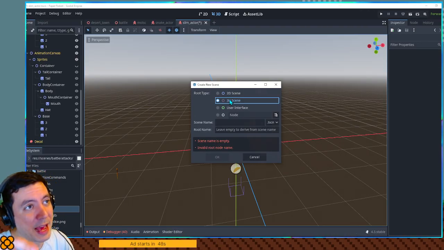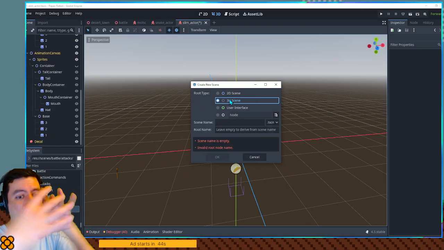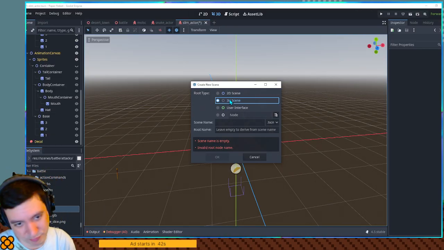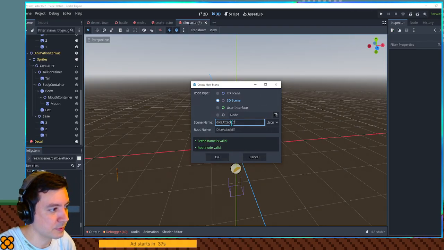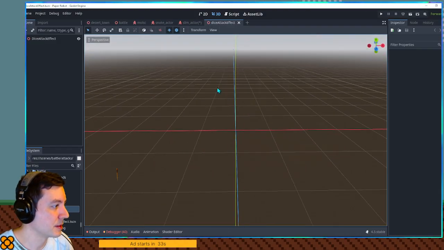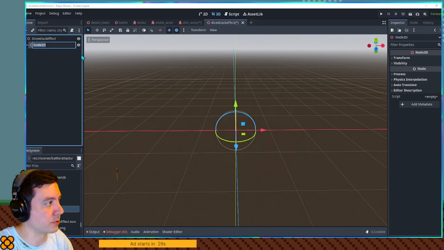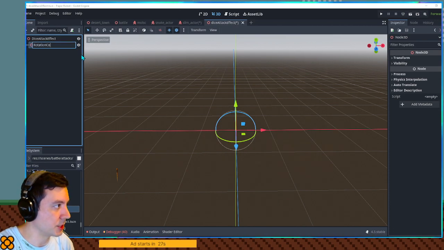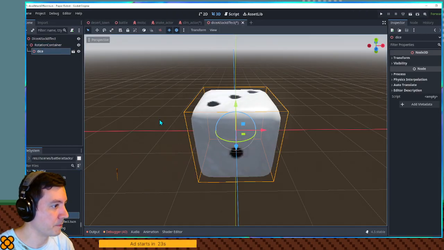And then we're going to have the sub node, the actual dice model, have its predefined rotation. Dice attack effect. Node 3, rotation container, and dice model.